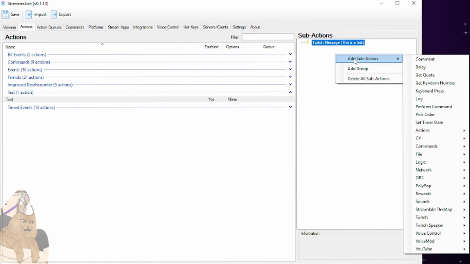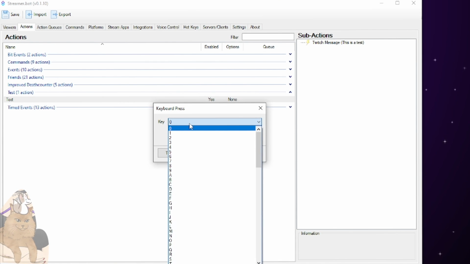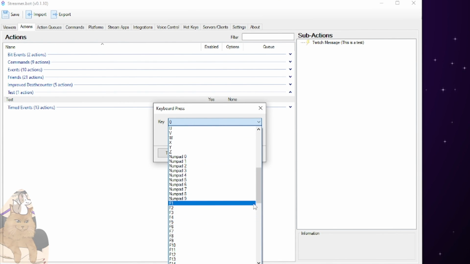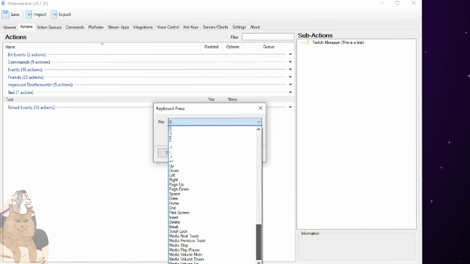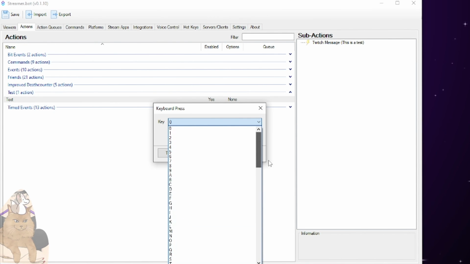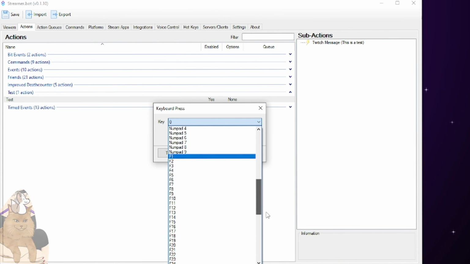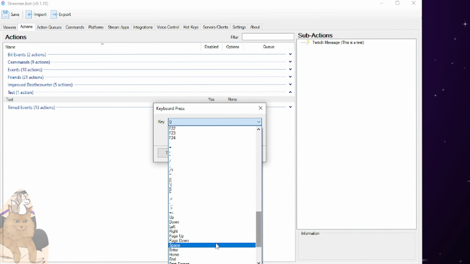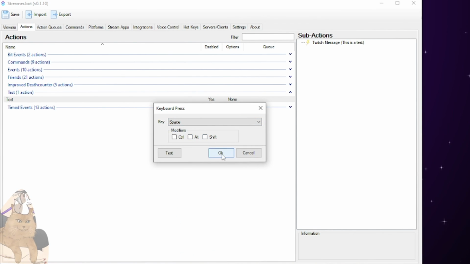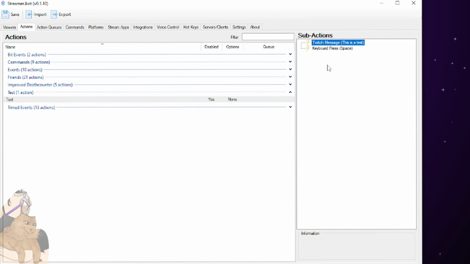We can add to it now that we have that. So I want this is a test followed by, it's going to press the space bar. But I don't want it to play at the same time.